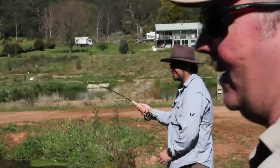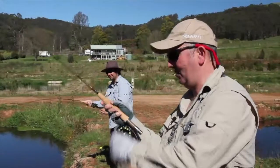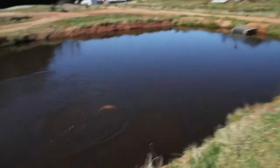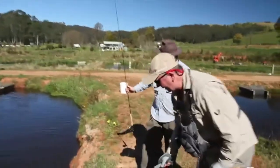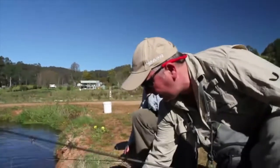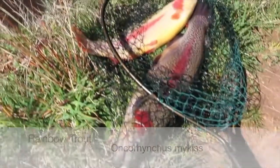Oh, there's a goldie! Come on — there you go. Clean sweep! We're going to bring it in. We were just saying all we need is a little goldie. You can see the difference — they're very closely related, obviously, with that big red stripe on it. They're well sought after, the goldies, very popular in the Asian market. So that's our clean sweep — we've got all species now. You couldn't guess why they call them goldies. The difference from the rainbow to the goldie, and the browns and the brook trout — they're all completely different.